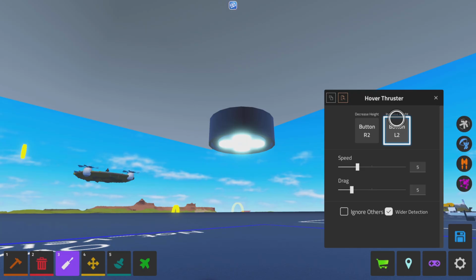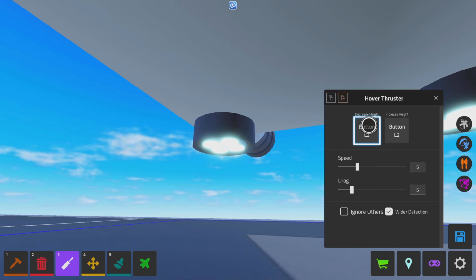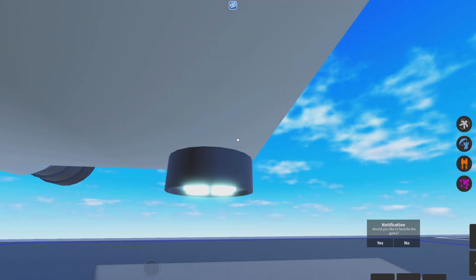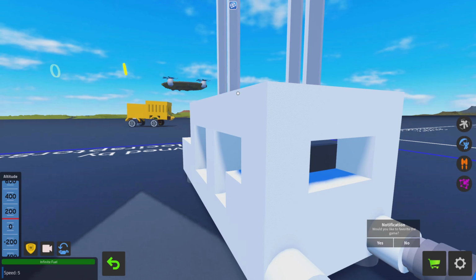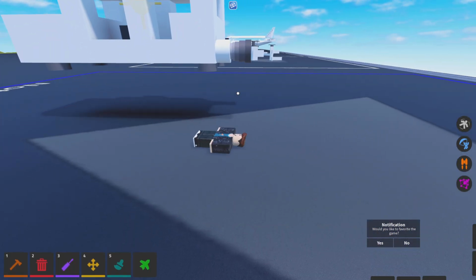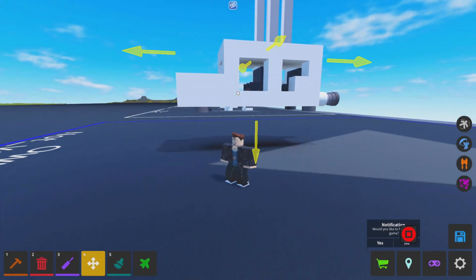Because if you want to be able to enable it, okay. And then this last one, and my contraption should work. Okay, I think it now should work. Uh-oh. Well, now it doesn't really fly. Maybe it's because of all those things on the top. It's because of those control surfaces.